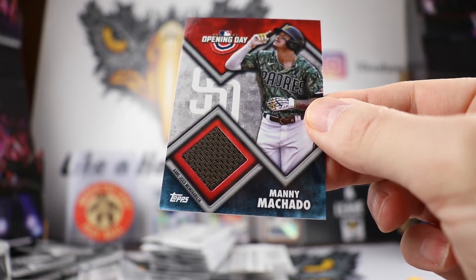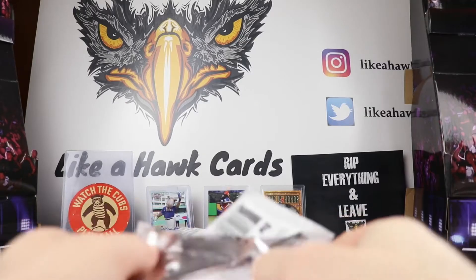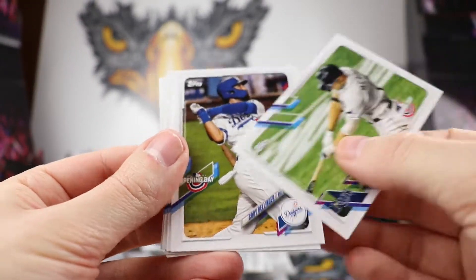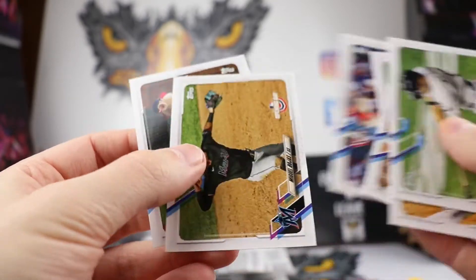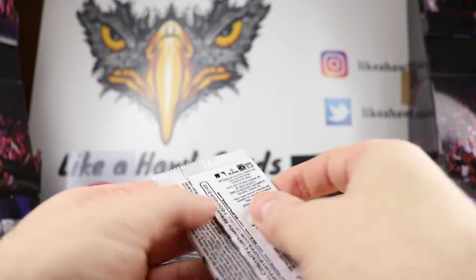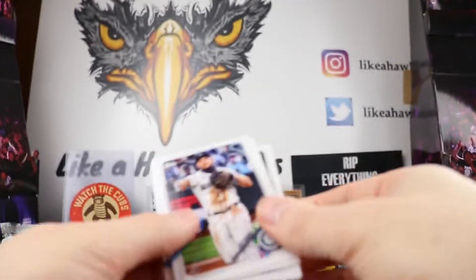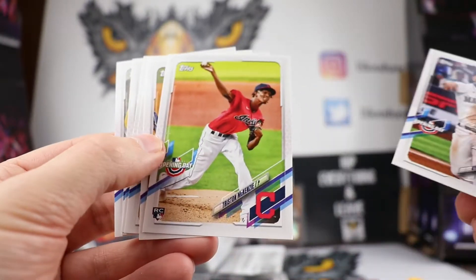The Opening Day relic is one in 228, so that's roughly one in eight or ten boxes to pull a relic — pretty cool. Austin Meadows, Bellinger. Nico Horner — I was talking about how Jason Goldberg mentioned he got sent down. Blooper for the Braves is very cool. Nico Horner is being sent down; they're going to give the job to Bode because they want to see what they have in him. Since they still have some years on Horner, if Bode does well, Horner will probably stay down for more seasoning. That's Tristan McKenzie — skinniest guy in baseball.